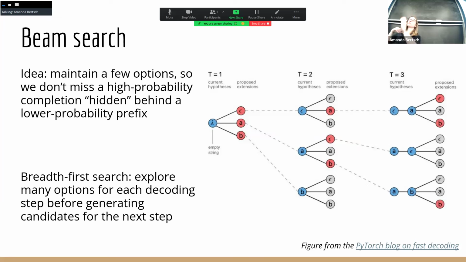We'll get 9 options, we'll prune it back down to 3, and we'll continue until the end of generation, where we now have 3 sequences, and we'll just pick the one that's highest probability out of those 3 to return. This is not guaranteed to get you the highest probability thing, right? You still have this risk that you could be pruning out something that's high probability. But in general, this works much better than greedy decoding.